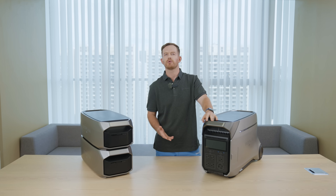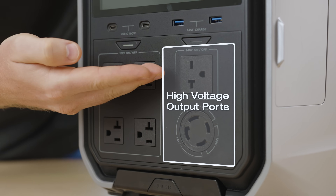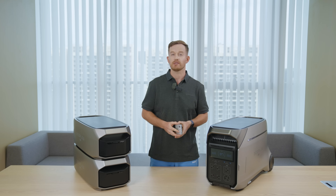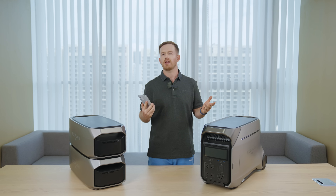One thing to notice: the Delta Pro 3 does not support simultaneous 120V and 240V output. For low-voltage appliances, press the AC button on this side of the panel. If you want to switch to high-voltage sockets like the NEMA 20R or NEMA 30R, make sure to activate that side of the panel. You can easily track your power usage and see how you're powered with the EcoFlow app — use it to set your PV charging schedule or remotely manage your AC and USB outputs.